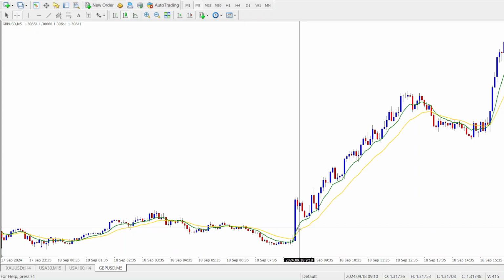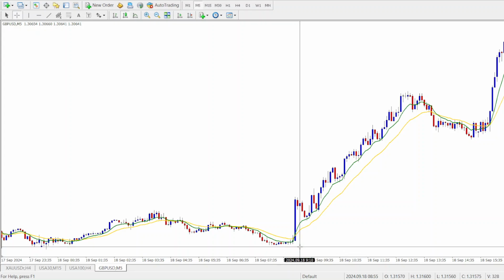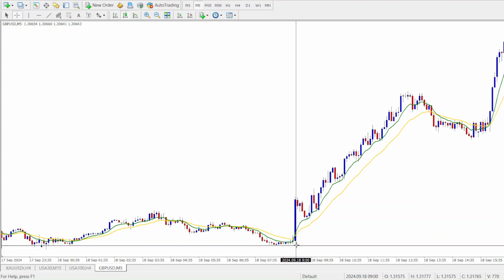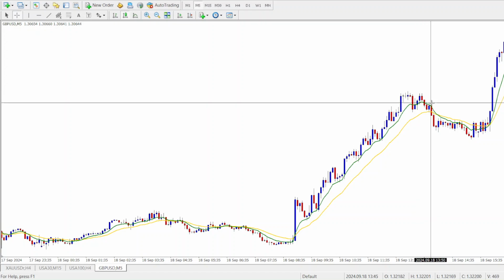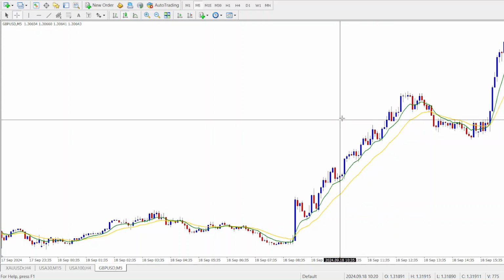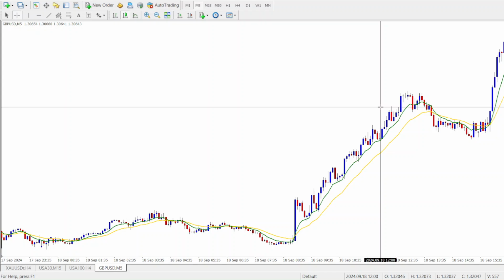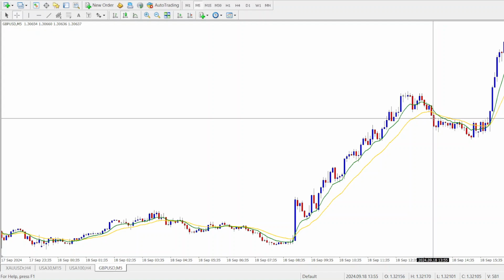So we would have entered our buy trade right after the crossover, stop loss below the swing low or below the candle that was just at the crossover point, and then take profit would have been at the nearest resistance, or we can wait for a crossover in the downward direction, because you can either use your support and resistance levels for your take profit, or you can decide to use the inverse of the signal from the moving average.